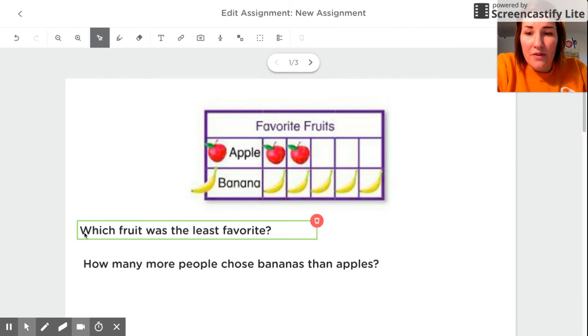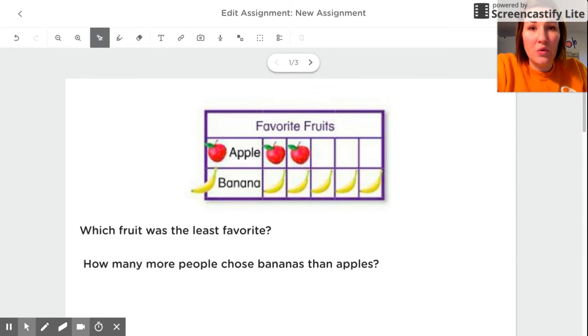So below the graph, there are some questions. And really, when we have graphs, the point of them is to collect information and put them in an easy way for us to see what information we got as we were collecting that data. And so it really helps us to easily look quickly and be able to answer some questions about the data that we collected. So there's two questions here about this particular graph.